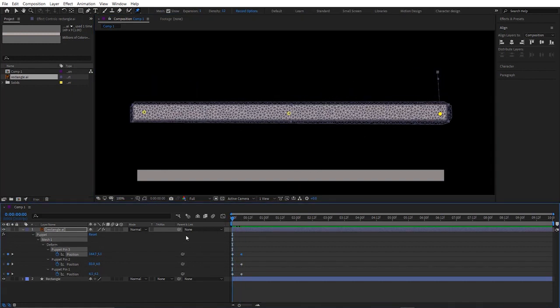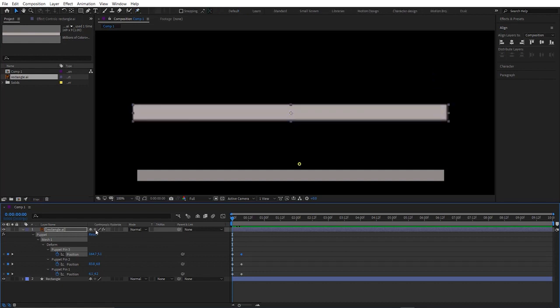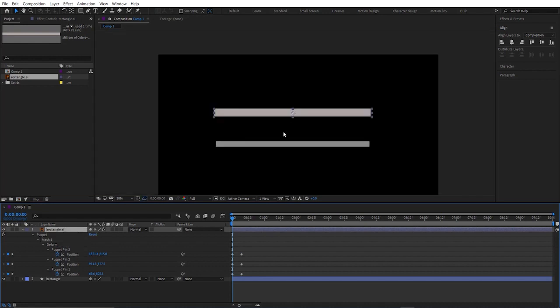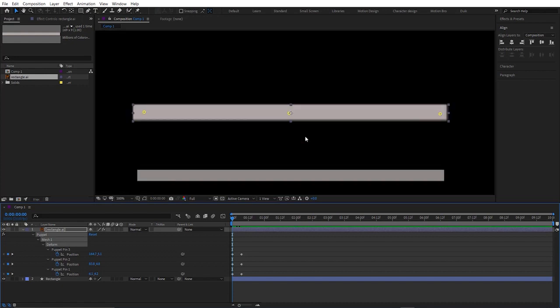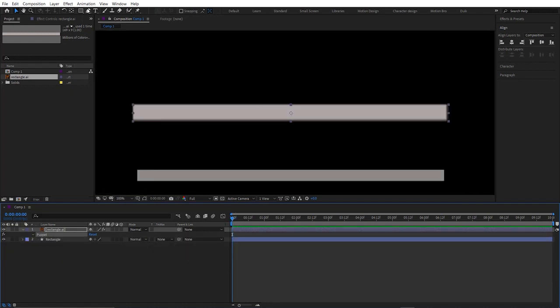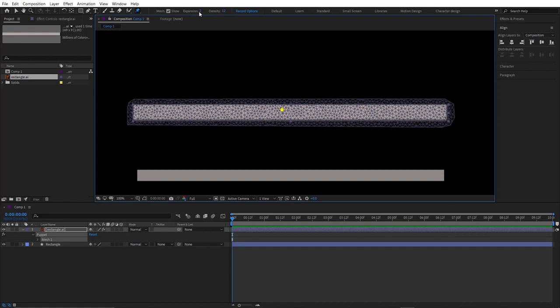Now there are some settings that I want to talk about. The first thing is this icon. If I click on it, it is going to rasterize my layer, meaning it will treat it as a shape layer. And if you do that, you won't be able to work with your Puppet Pin tool. So make sure this option is always turned off when you are working with the Puppet Pin tool. Now if we delete these keyframes, and go towards the Puppet Pin tool one more time, and set expansion to 2. I will explain them in a second, and let's create a pin.